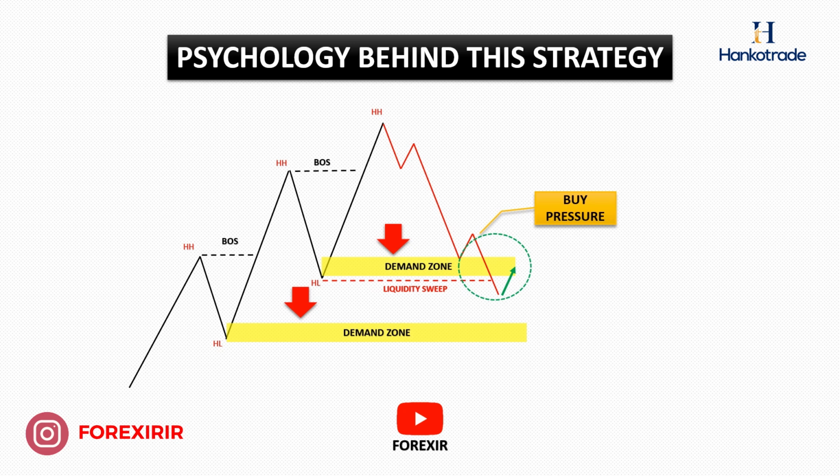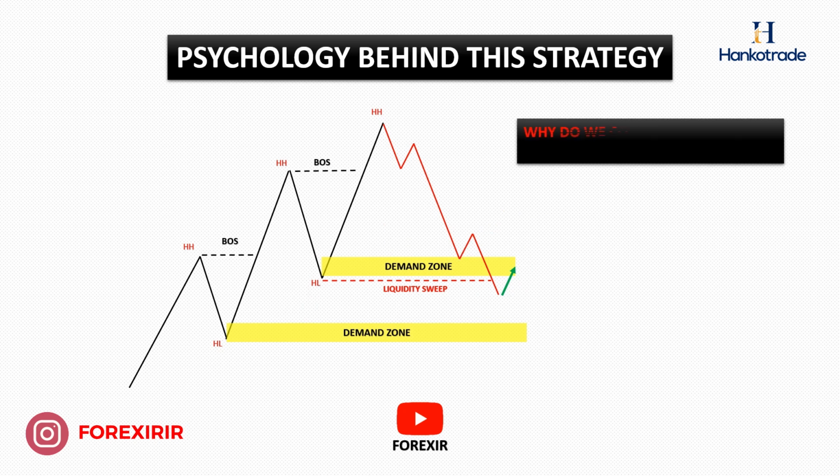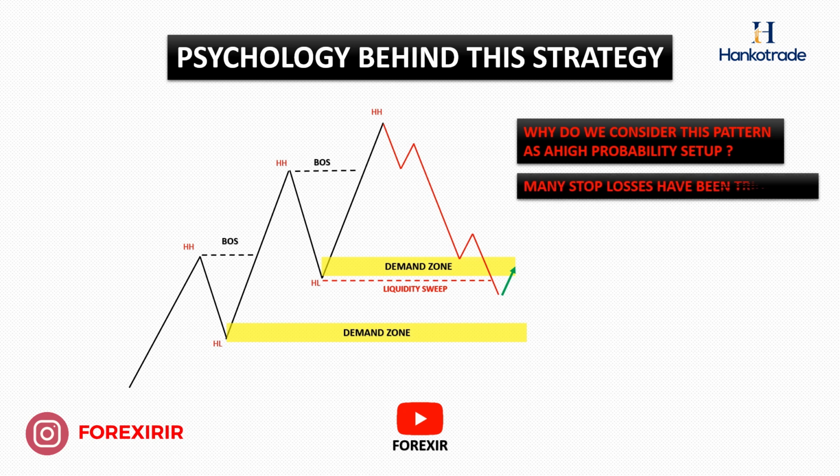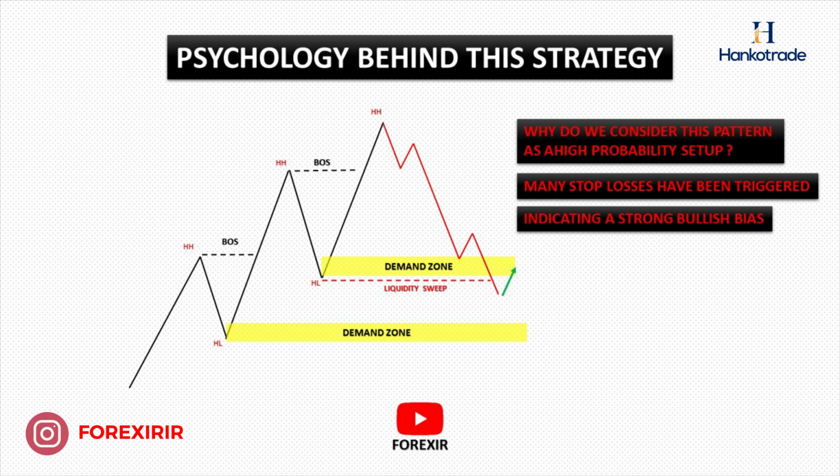After clearing the liquidity, why do we consider this pattern a high probability setup? We do so because in this scenario, the liquidity below the recent low has already been swept, triggering many stop losses and leading to a sharp increase in buying pressure. Additionally, the price shows significant upward momentum, indicating a strong bullish bias. Furthermore, there is no significant liquidity pool below this zone due to the earlier scenarios.